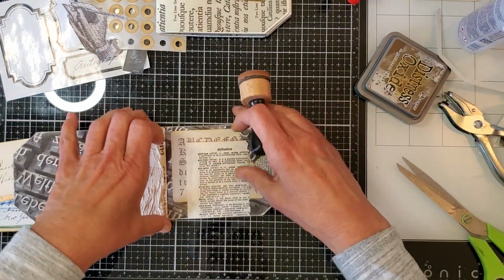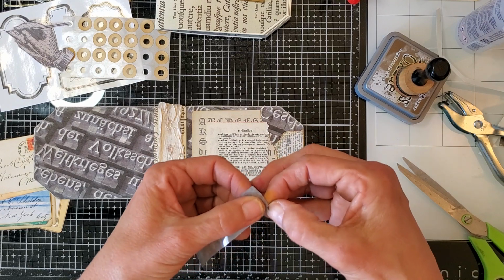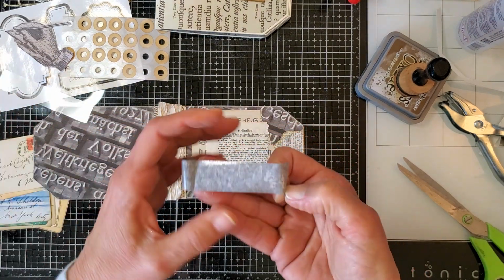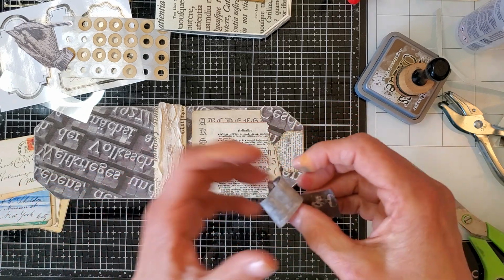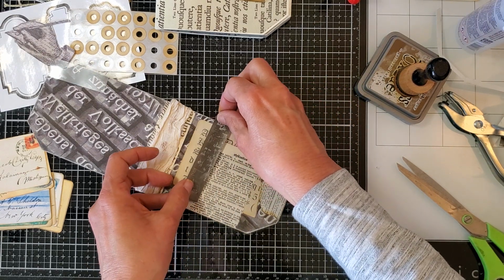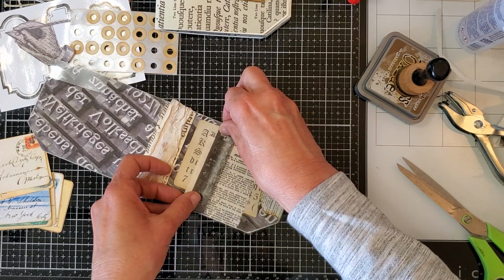All right, so now I think I want to put this. This is a little sticker. It's like a piece of washi tape, but it's a sticker. Let's see if I can get that on there before I ruin it. I'm just going to put it all the way up.